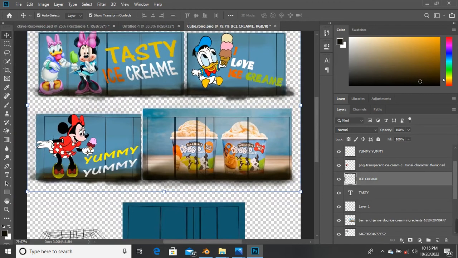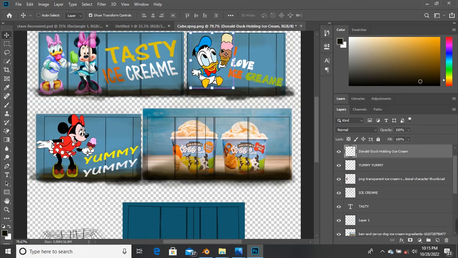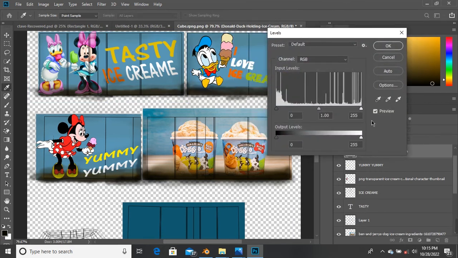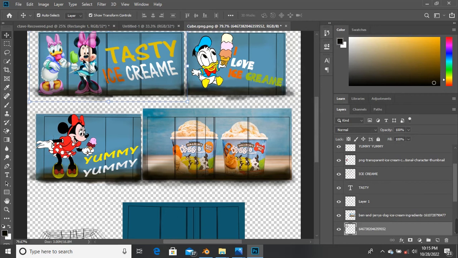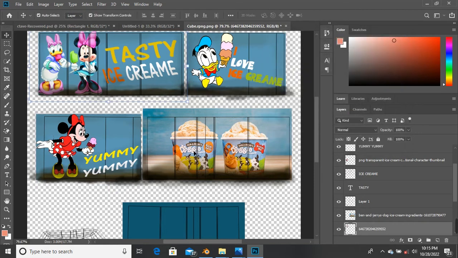So now let's sharpen our image. Click on your image and press Ctrl L, and let's add some brightness to them. Do the same with this, Ctrl L, add some brightness to it and say OK.